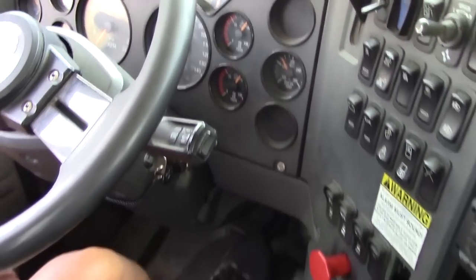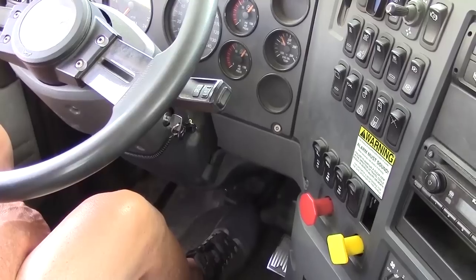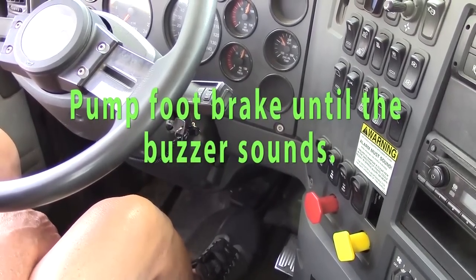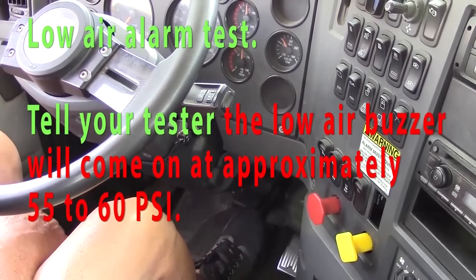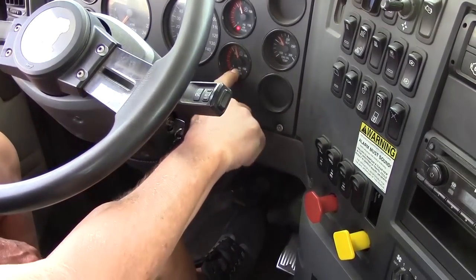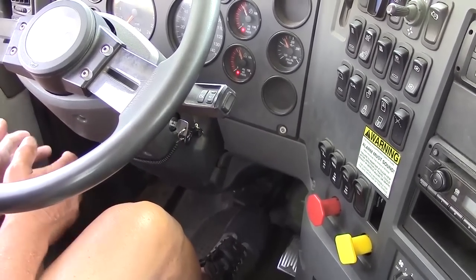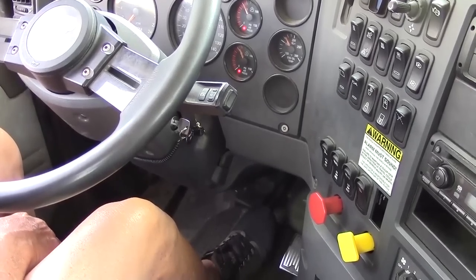Second part of the air brake check checks your low air warning device. What I'm going to do is fan my brake pedal, which is releasing it and applying it quickly. Approximately 55 pounds, or whatever the manufacturer has set the low air warning device at, your light should come on, buzzer should come on, warning you you are low on air so that you may exit the road safely.